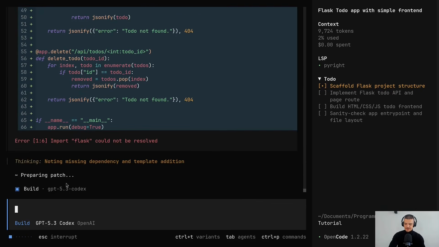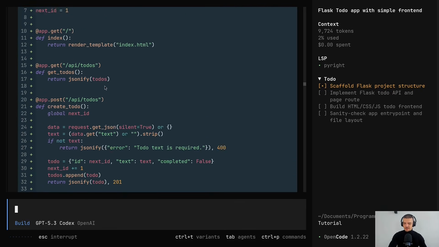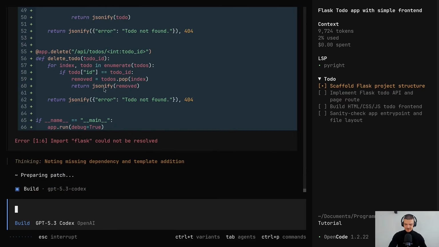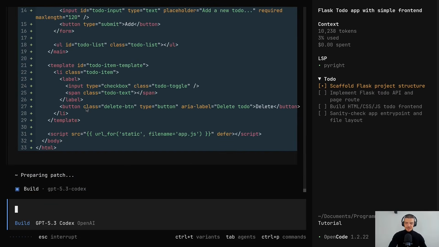Now, if I want to, I can interrupt this by pressing escape twice, but I'm not going to do that right now. You can see it automatically does the changes, so it doesn't ask me for confirmation. However, we can change that if we want to. So right now it just creates the files, runs the commands. It doesn't ask me if I'm okay with that. It just does that. I personally don't like that.